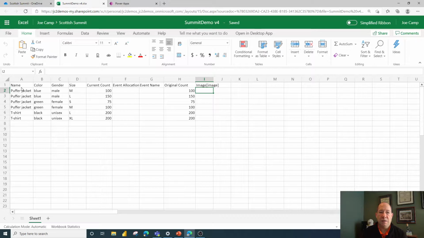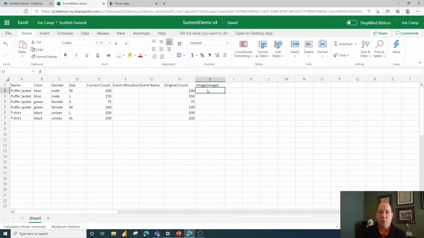We've got color, gender, size, current count, event allocation, and event name, which we'll fill in later. Original count, which is the original count of what we had, and then image. In this column is where the files for the pictures of each of these pieces of swag will go, and we're going to add those pictures in just a moment.